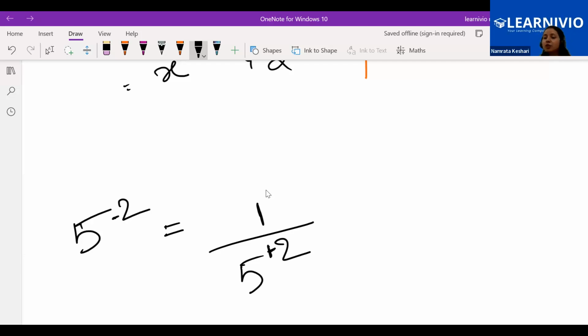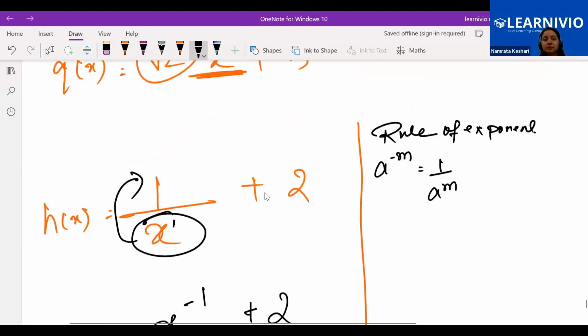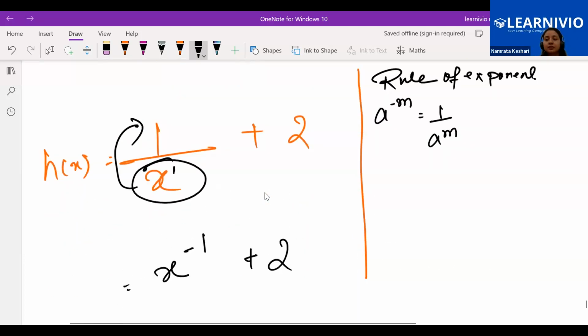And that's what you have done so far. Whenever we get 5 to the power minus 2, quickly we write it as 1 by 5 square. But it is not limited till here. We must understand the meaning, the exact application of this rule. Are you getting it, Alina and Ali? Yes, ma'am. Okay, so 1 by x can be written as x to the power minus 1 plus 2. Again, the same question: variable is having the exponent as a whole number. Yes or no? Minus 1, is it a whole number? Minus 1 is a whole number, right?